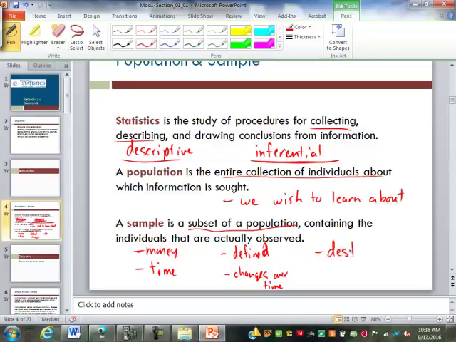Last thing I'm going to put up here is destructive. Obviously, surveying voters is not destructive, but statistics is used a lot in manufacturing for quality control. If I have a part that has to be able to withstand a certain amount of force, I need to test it to see how strong it is. Well, I'm going to take it out of the assembly and put it in a machine. I'm not just going to put that force on it. I'm going to put a little bit extra force on it to see if it holds. So, kind of a safety margin deal.